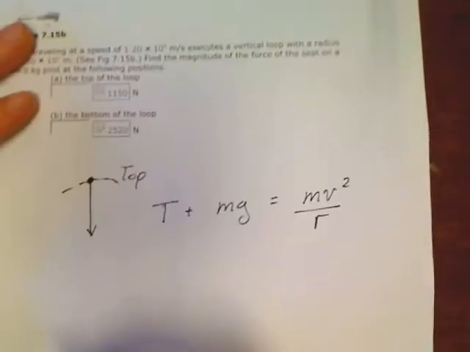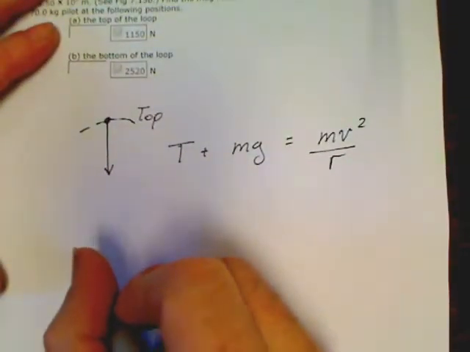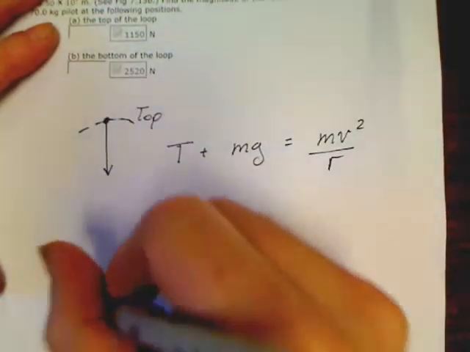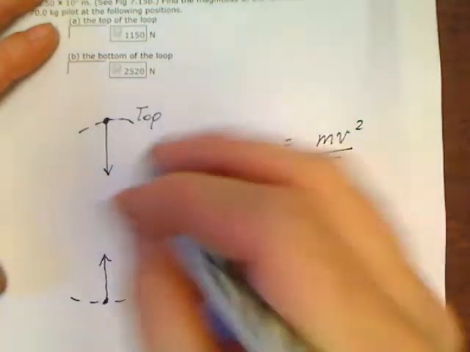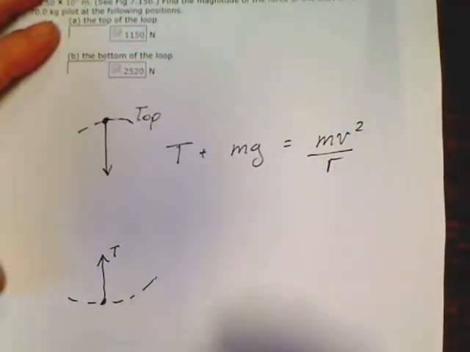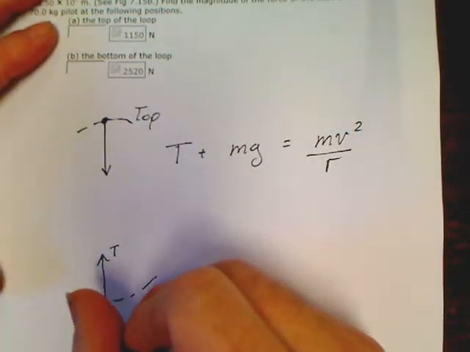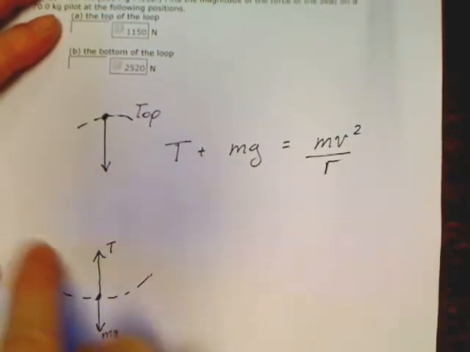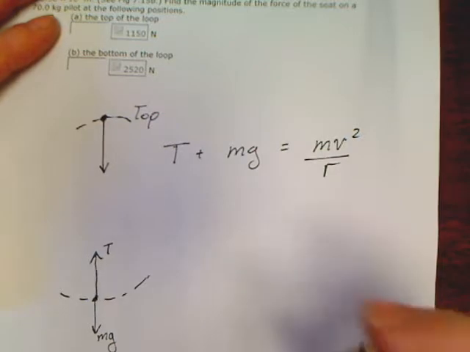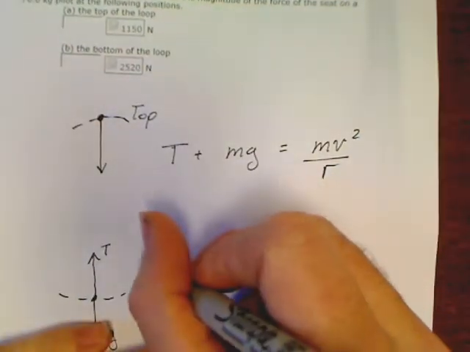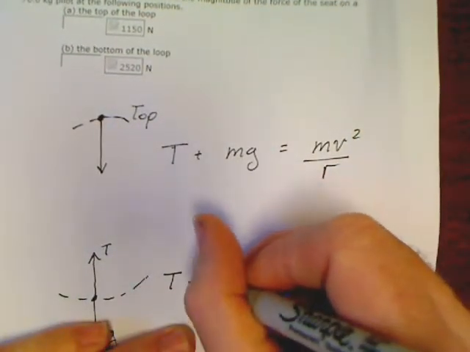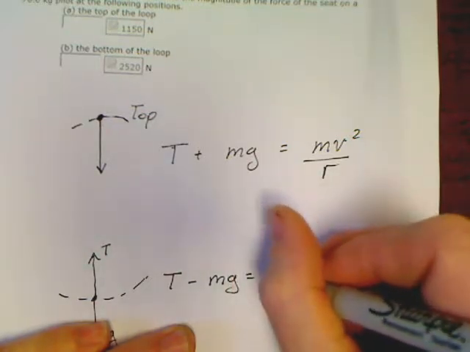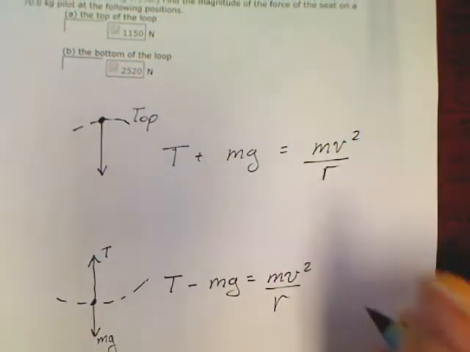And I even gave you an equation for the bottom of a circle. At the bottom of a circle, you've got a tension, but if you look, the weight is actually in opposition. The weight is not helping you to make this turn, so the equation for the bottom of a circle is T minus mg equals mv squared over r.